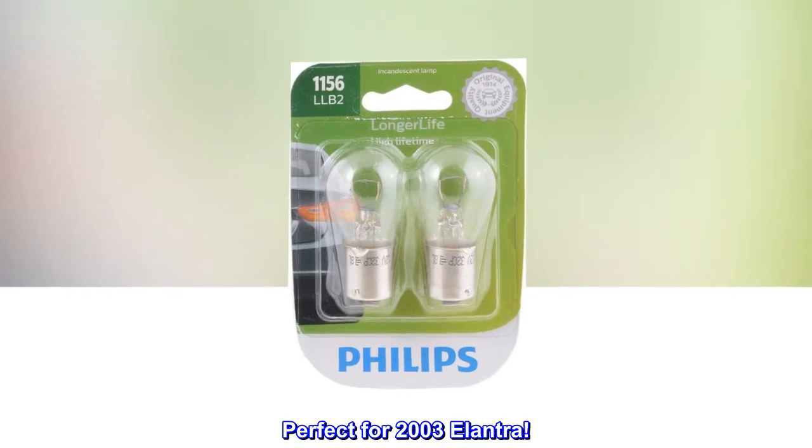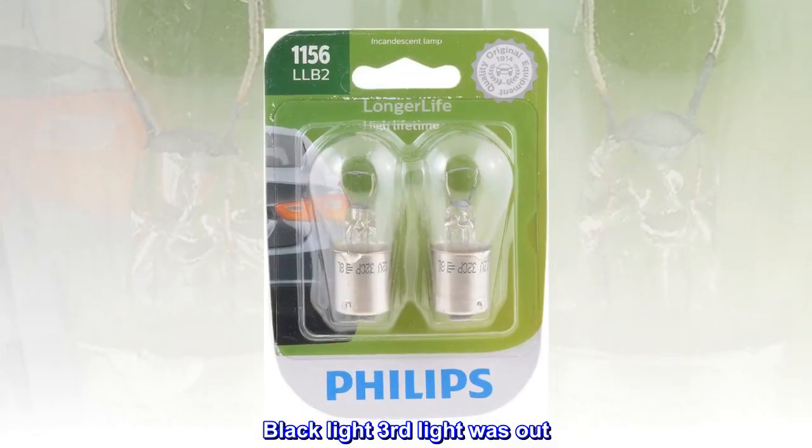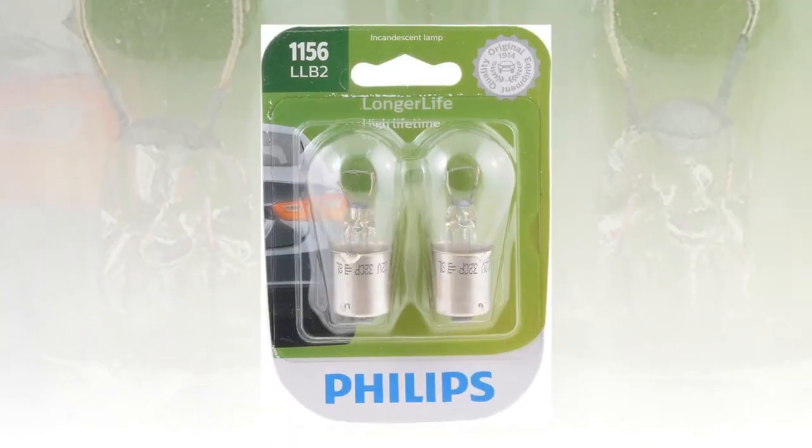Top reviews from the United States. Perfect for 2003 Elantra. Black light third light was out. Replaced it with this kit.